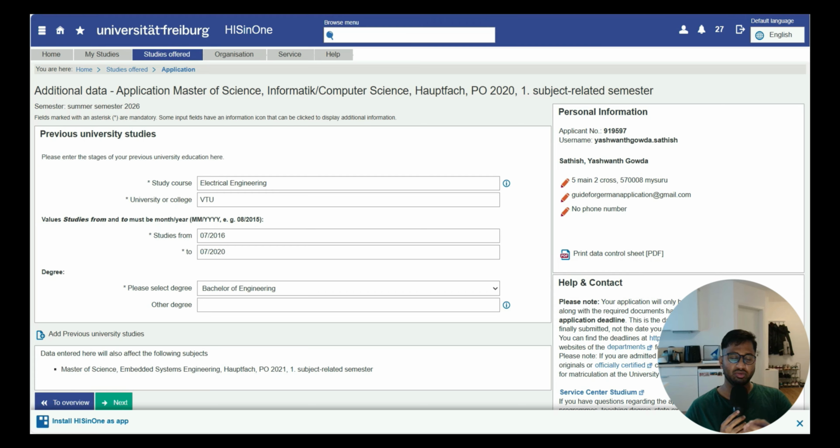In the previous two videos, we also did the requirement analysis of this particular course, computer science, on that website. After that, we also did the first part of the application video, where I talked about the requirement analysis on the University of Freiburg official website. We also went through the course details on the official website and the course module handbook, and the documents that you need to have, which are mandatory and which are optional to upload, when the deadline is, and where to apply. Then at the end of the first video, we also did how to register for the University of Freiburg application portal. Then we logged in.